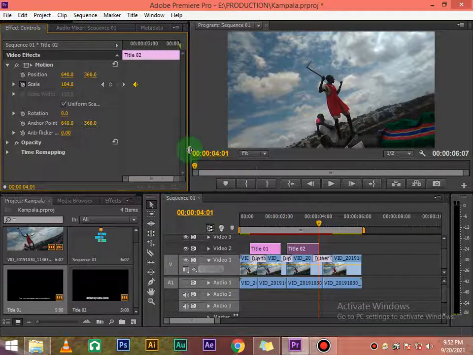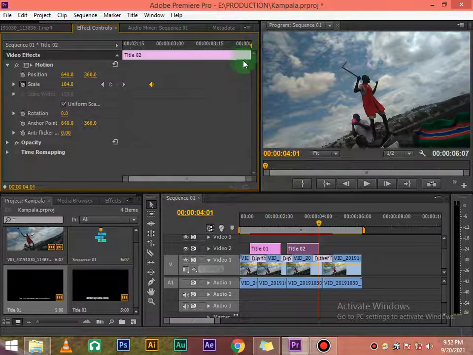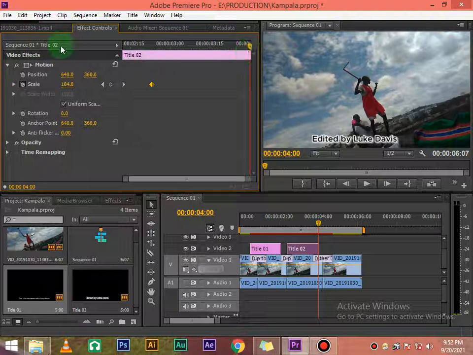I'm going to increase the size so that I can see what I have here. Now I hope you can see this. The indicator is just at the corner here, so I'll bring it to that point. Then I add another keyframe, but this time I'll just keep this value.